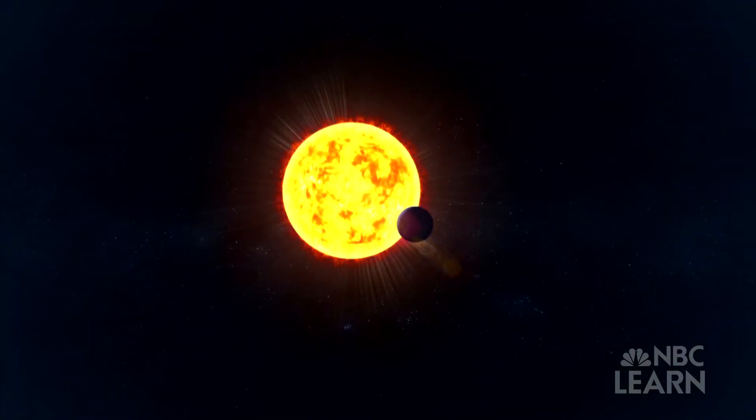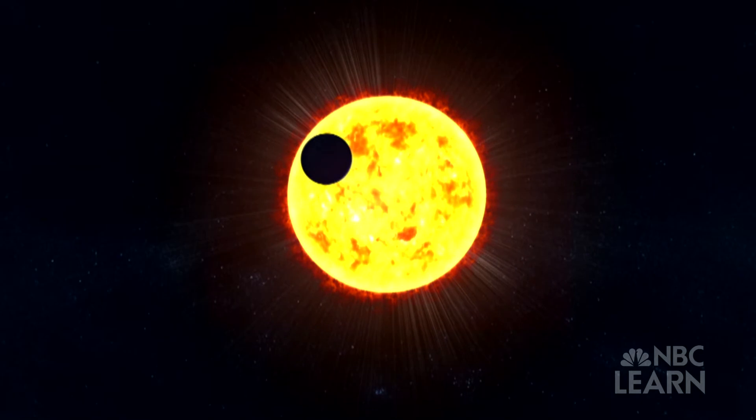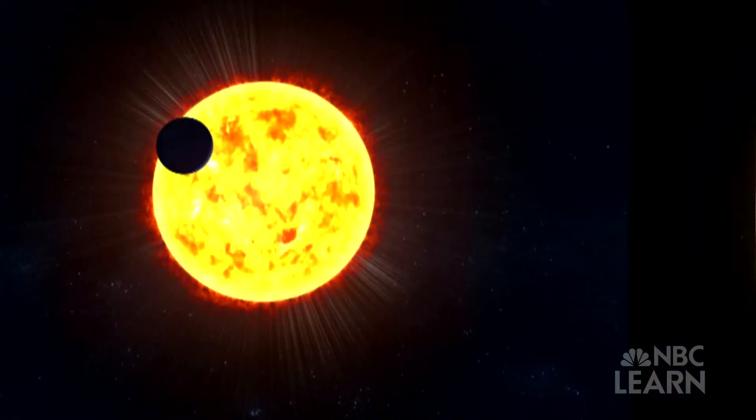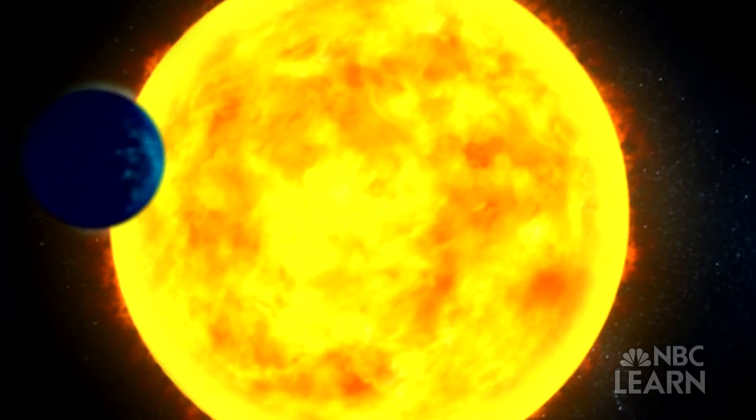This dimming is likely caused by a planet orbiting past it. The idea is the planet goes in front of the star and makes a little eclipse, and that little eclipse allows us to measure the change in brightness of the star. If that eclipse occurs over and over, then we know that something's orbiting the star, and we can determine that there's a planet there.